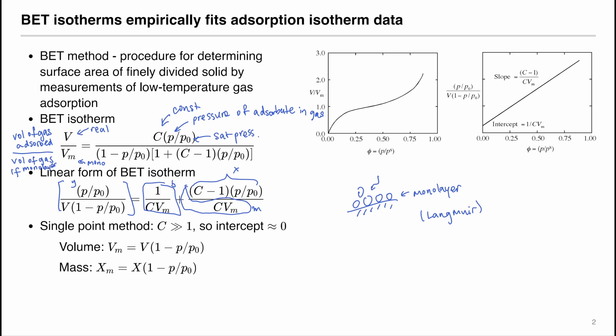To determine the constants C and V of m, we will need at least two points to pinpoint the line so that we can solve for them. Usually the constant C is sufficiently large, so if it's in the denominator, its high value will make intercept zero. If the intercept is zero, the line would pass through the origin. So we only need another data point to determine the line. This is called the single point method.